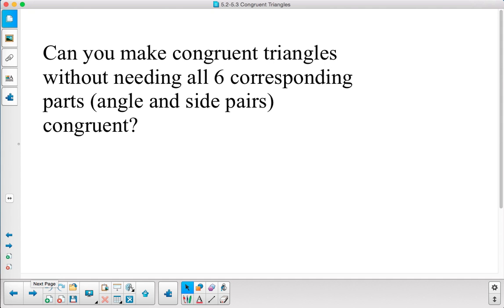Yesterday we were talking about congruent figures. And on congruent figures, you had to have all parts congruent, all side pairs and all angle pairs. So on a triangle, which is what we're going to focus on today quite a bit, triangles are congruent by less than just all 6 things. If we can do just all the sides and no angles, that's a shortcut. If we can do all the angles and no sides, that's a shortcut. Maybe there's some combinations. So there are some ways we can get congruent triangles, identical triangles, without all 6 pairs of angles and sides congruent.